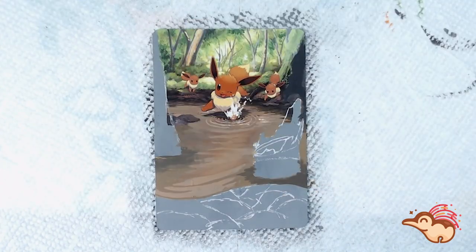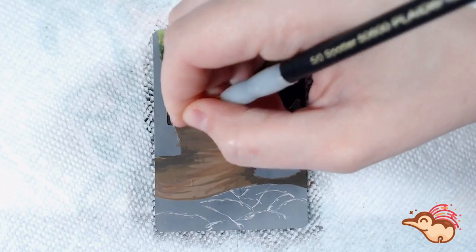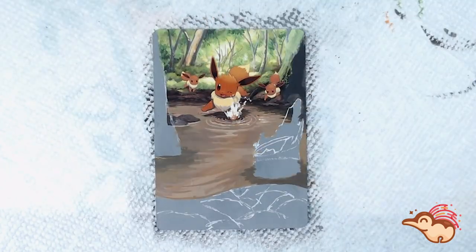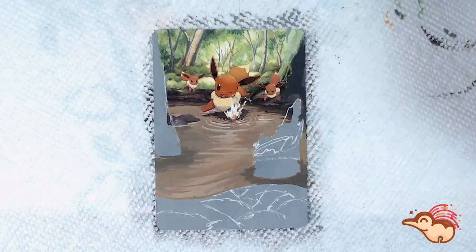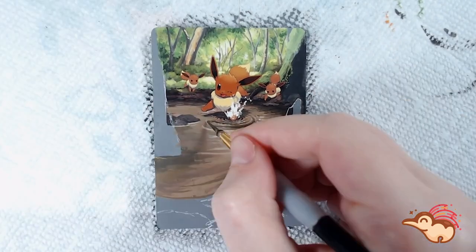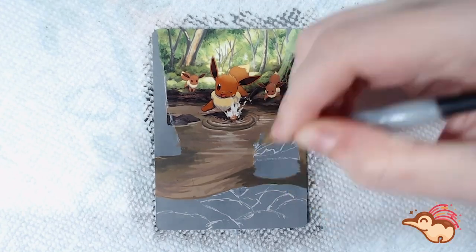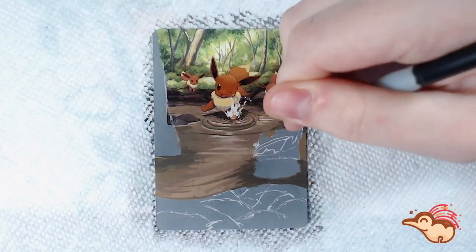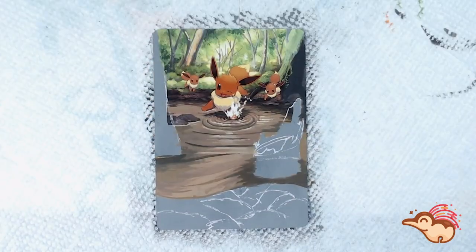My painting style for leaves is really messy, and it'll look really unfinished up until it is finished, because that's just the style that I use when I work with paint. But you will see that I'll continuously be blending in these colors to make them look more acceptable and more comparable to the original artwork. But my general style is to just get the color onto the card and then deal with the details at the end.